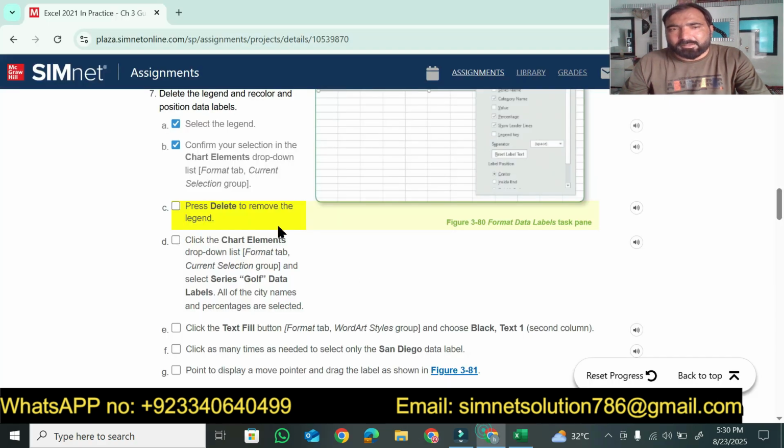Okay. Then in the next part, click the Chart Elements drop down list, in the Current Selection group, select Series Golf Data Labels. All of the city names and percentages are selected.